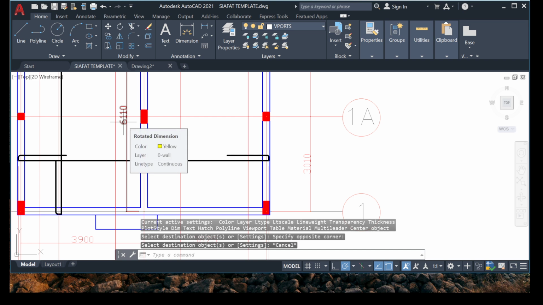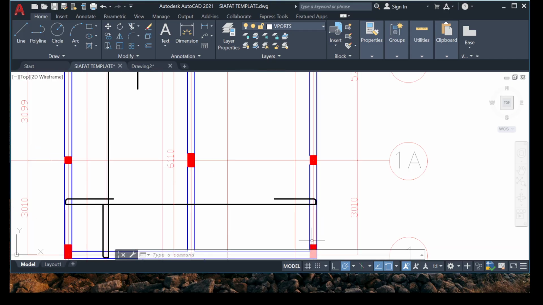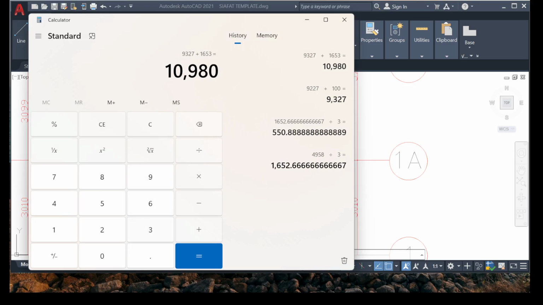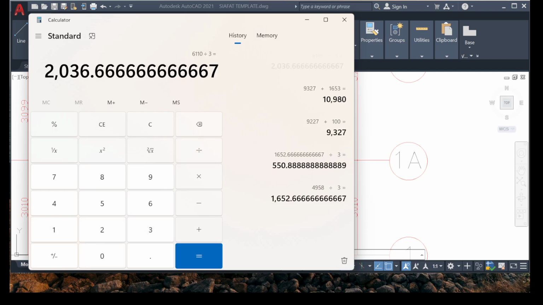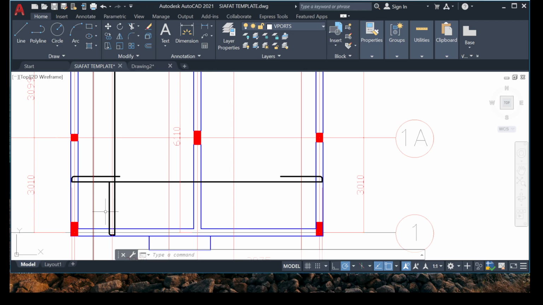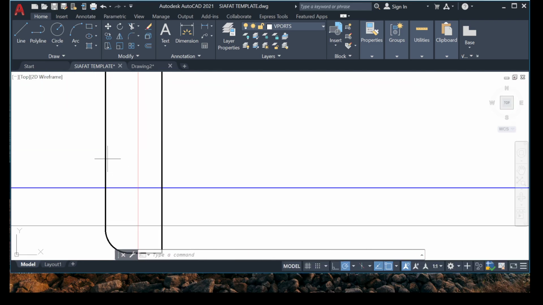6110. That is the longer side of this panel. So for 6110 now, let's see what we have. We have 6110 divided by 3. So we have 2036. So this should be getting to 2036, right? So let me see what we have here.